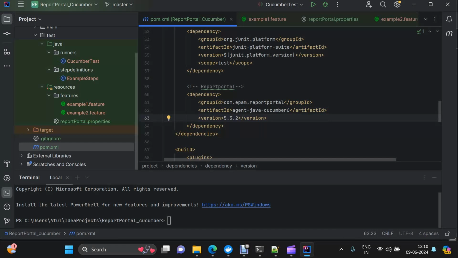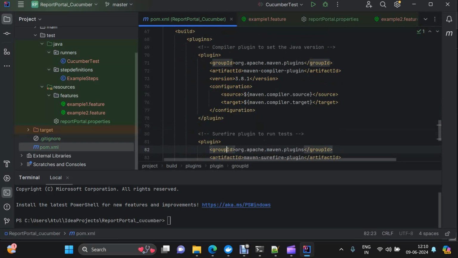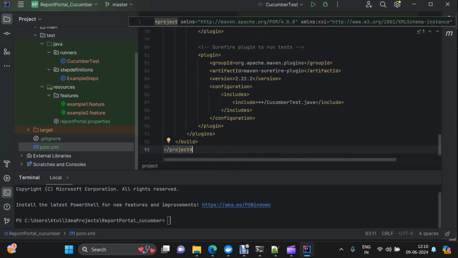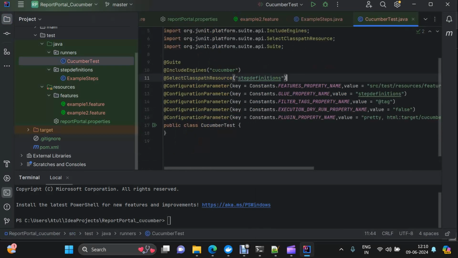And then apart from this, we have these plugins. This is the Maven compiler plugin, and this is the Surefire plugin where we have given the path of our test runner file. This test runner is CucumberTest.java, which is placed here, and this is on the basis of JUnit 5.